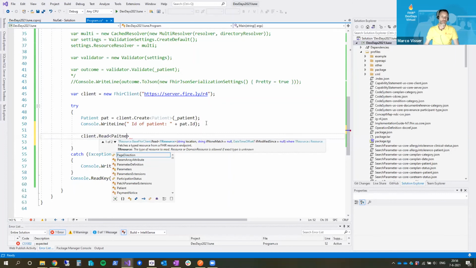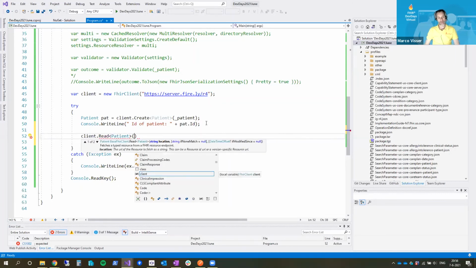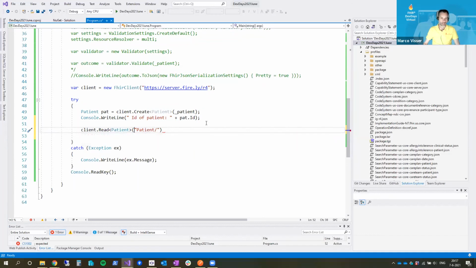What we want to do is to read the patient, and then you have to fill in, like Mirjam also had, this patient URL, and maybe we can put that better like this, and put here the patient ID. So that will give us the patient back.